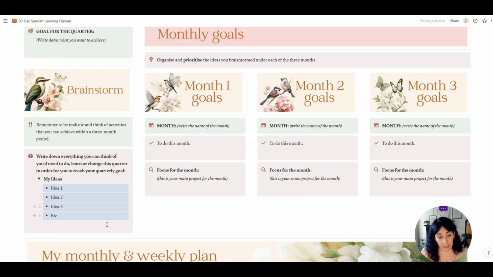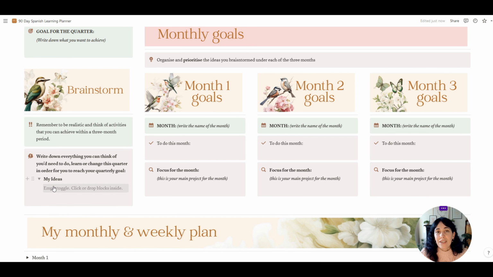So I'm going to delete, as you can see, you can select these blocks. Whatever you see here, all of these, they are blocks. So I'm going to delete them. I'm going to show you how to create the bullet point list if you want to have it in bullet point. But otherwise, you write inside the toggle. It says empty toggle, so you click on it, and then you just write the text. So, okay, what do I need to do?